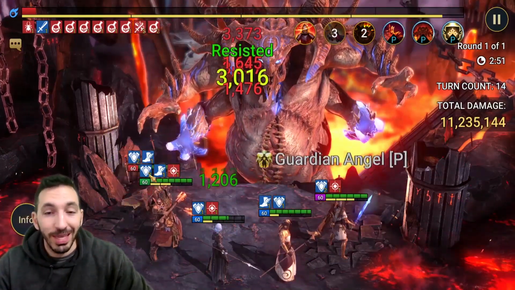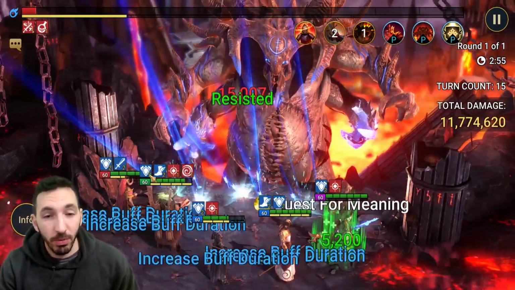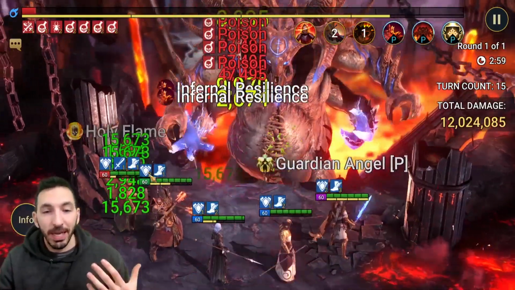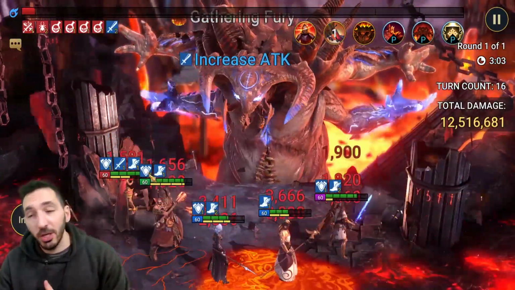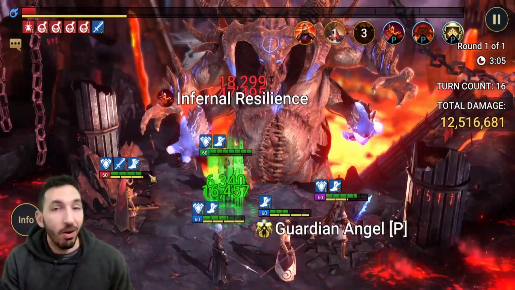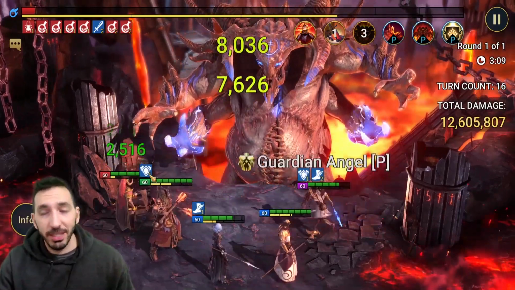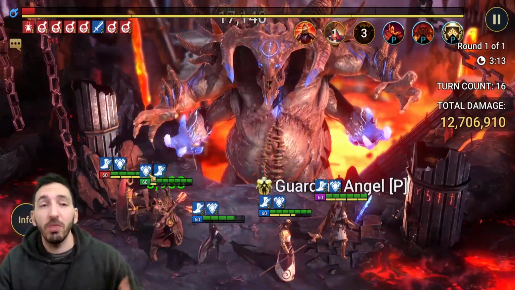So here the important thing is to have everyone be as tanky as possible. That's the most important thing. It's very simple if you think about it, but it works. And many people see a champion, he's an attack based champion, and think I should go attack on them. No, that's not how it works for the clan boss. Even if they are attack based, you should go defensive on them because you need them to survive way longer.